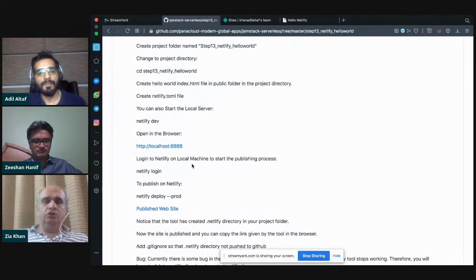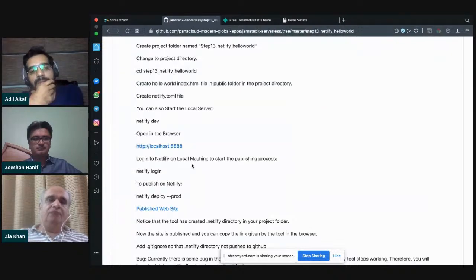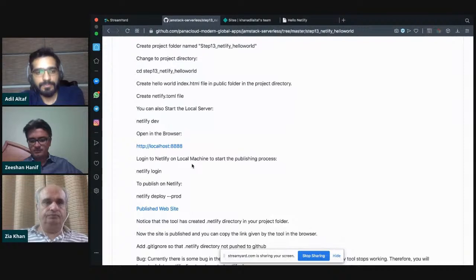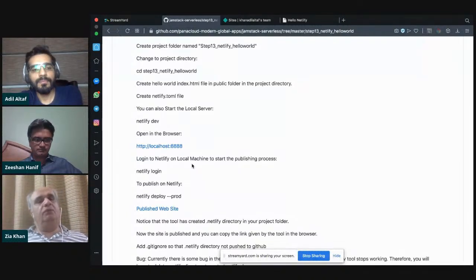Usually, what students and other developers will have to do is just make a repository and push your code to the GitHub server. Once you publish the code, you just take the URL and give it to Netlify. It automatically keeps listening, and whenever you make a push, it will be deployed.